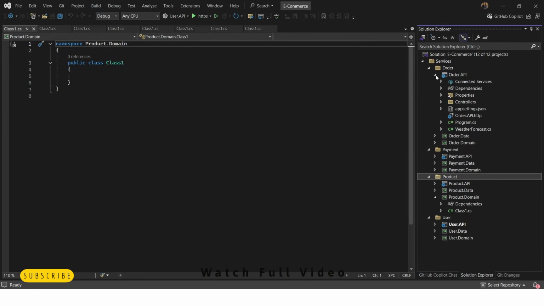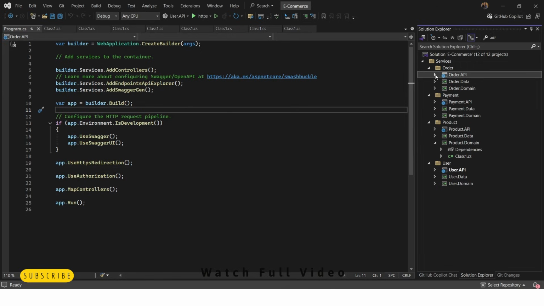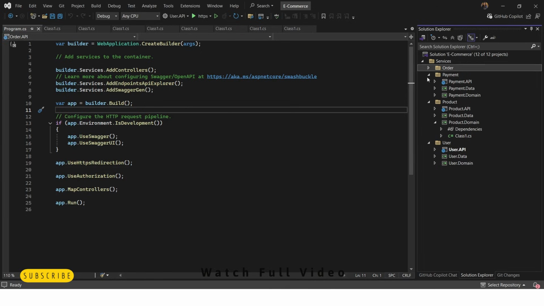So we can make a folder called API utility, and inside this we can make the global things that are used in all the services, and where we need them we can inject them after builder.build. So in that way, we can implement a microservices or monorepo architecture.